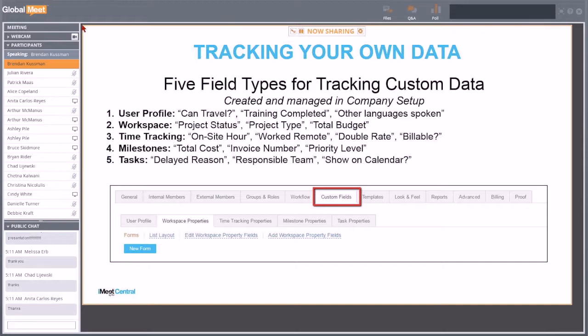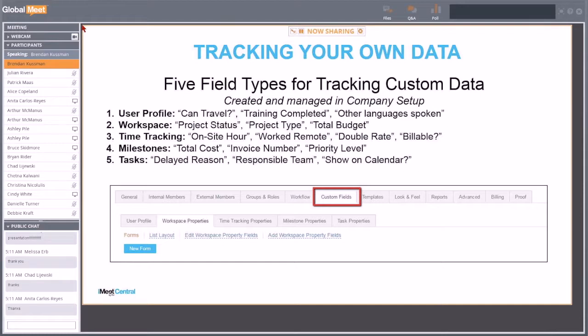And this one I've actually seen is other languages spoken. I've seen a client that works internationally and they keep track of languages that people speak. They've got a user list of 300 users or something, and they will get projects that come in with a preferred language. And so they'll say, we need to find a list of people who can speak Spanish, for example.